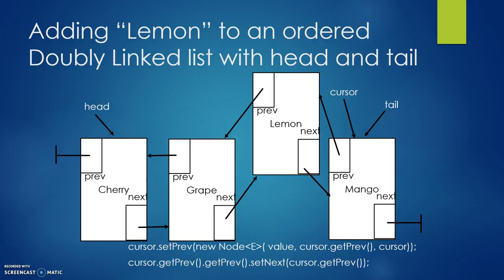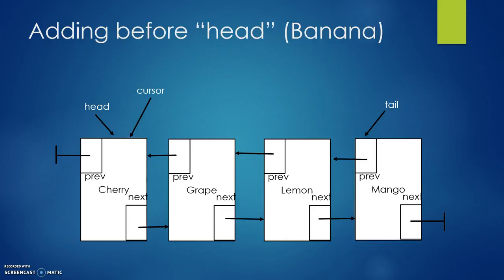Okay. Now this particular example I did here was adding in the middle of a doubly linked list, where we're not at the beginning, and the other thing is we're not adding after the end. So here, imagine if we wanted to add banana in front of this list, meaning I wanted to create a new node here. Well, the new node that we would create would be the banana. Since we're creating before the head, it's not going to have a previous link. Its next is going to be the node where we're adding.